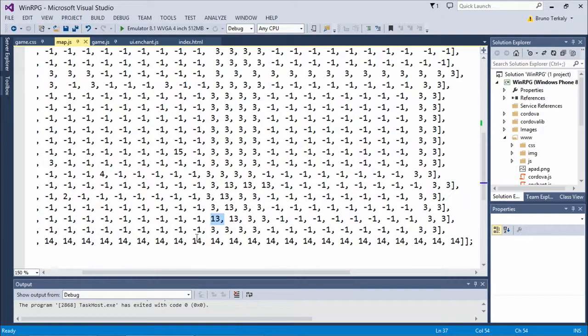And again, 1 is all the clear area. 15 was the bad guy, and 4 is the cat, and 2 is our other guy. So I'm just coming along. There's these row of trees here of 3s. I enter the 13, go over 2, then I go up 3 more, and then I go over 2, and I've exited my little path. So all we need to do is change the number 3 for the tree to 13, and it's now a secret tree. Again, also why it's pretty much put at that position is so that it's very easy for us to look at the same data and know 3 and 13 are both trees, but 13 is the secret trees.